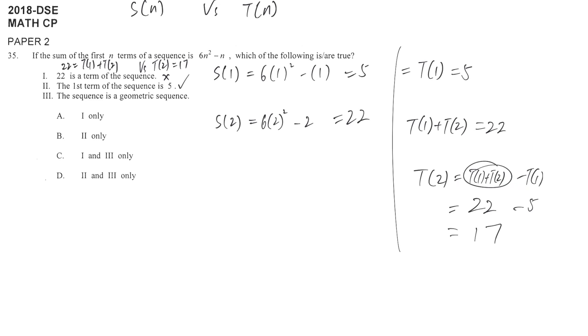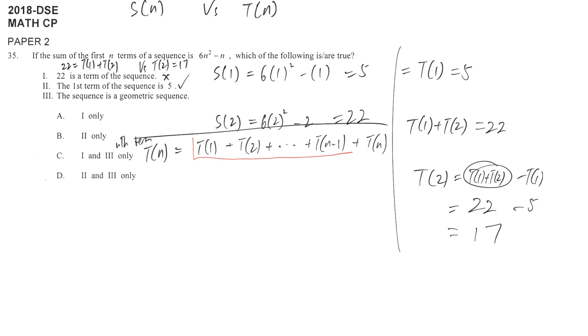So in order to understand this sequence, instead of Sn, what we want is the nth term. What we want is the nth term instead. And the method to calculate Tn is the same method as T2. We just exclude all the previous terms in front of it. So our target is to add them together until the nth term, but we want to exclude all the terms in front. We want to exclude this part. So we minus it.